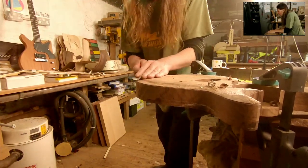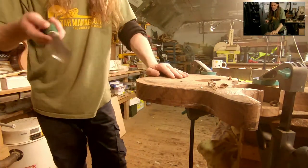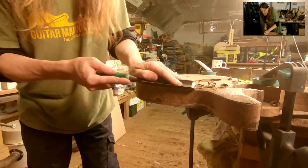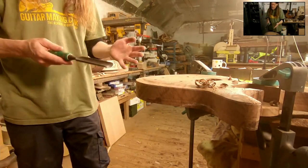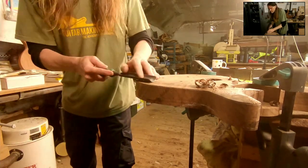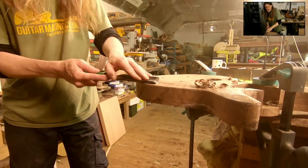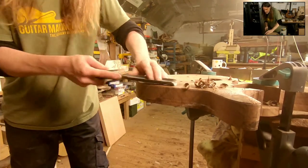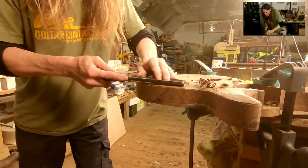What we do use though from time to time is something called a dupli carver. I'm not going to show you that today either, because we'll maybe save that for another video. But if you really get into this game and you want to make a lot of carved tops, then you're going to be needing a dupli carver, which is basically kind of like a large sketchograph machine that can copy 3D shapes. So you have your pattern on one side and it copies it into a piece of wood on the other side.